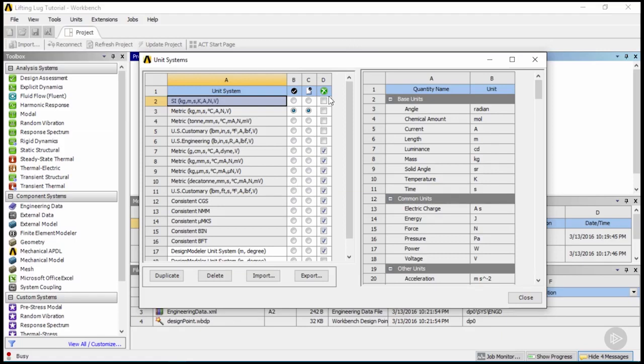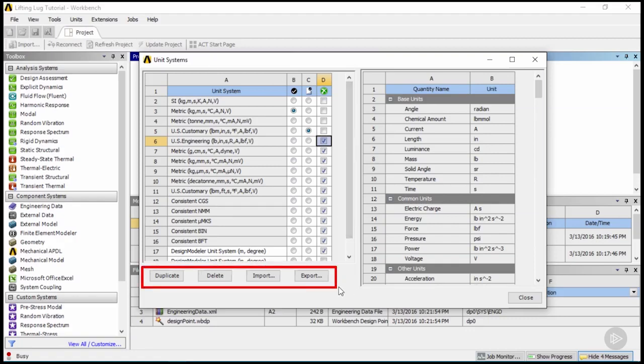depending on which one you choose. Column D basically hides the other unit systems that you're not interested in seeing in the Units menu. So let's say you want to change the default unit system to US customary. You can go ahead and click on that right there, and that will change the default to US customary. If you wanted to hide a few other unit systems, such as US engineering, you can go ahead and click on this checkbox, and now it will not show up in the unit system anymore.